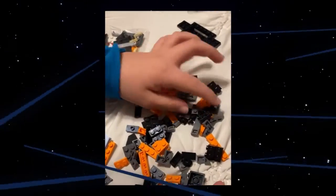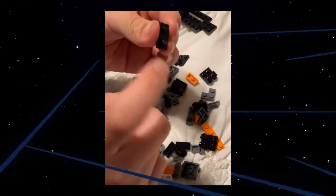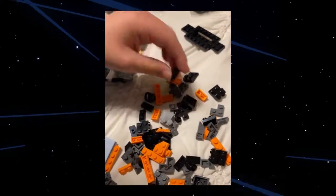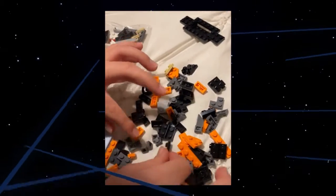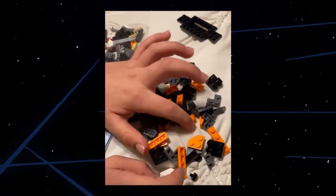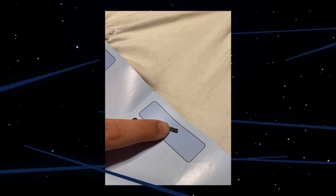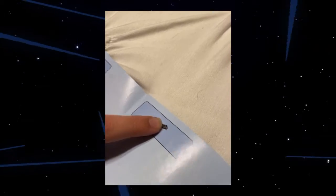So, it's three of these. Okay, so we need three pieces. Well, two pieces, but I had the wrong number of these parts. The stud things need three of them. Did you find it? Doesn't look like it's in this bag. Oh, I opened the wrong bag. Well, you found the other two. Where are the other two? No, those are different pieces. Look, one, two, three.